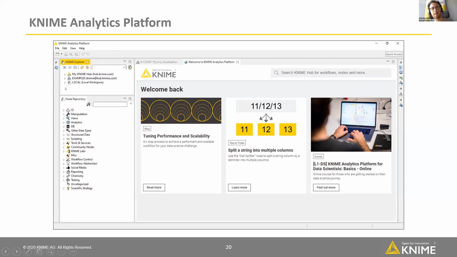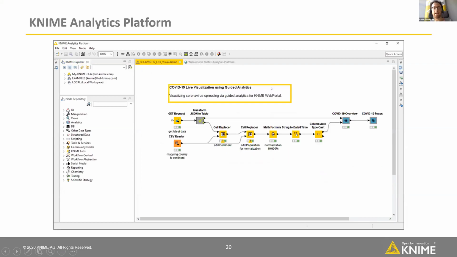In the KNIME Explorer is where you save your workflows and your data, and it's a way to access all your workflows. Then we have the node repository. Here we have all the nodes that we use within KNIME. And here in the middle, we are now seeing the welcome page, but when you open a workflow, it looks like this.